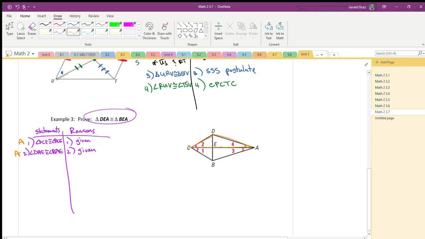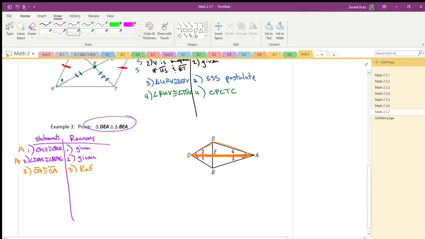Notice that this side right here is being used by this triangle and this triangle down here. So of course it has to be the same length for both triangles. So CA has to be congruent to CA. And what was that property called? The reflexive property. So that just says something is congruent or equal to itself. And this is a side. So I have 3 things here. So I know this angle, and this angle, and this side are my 3 things.